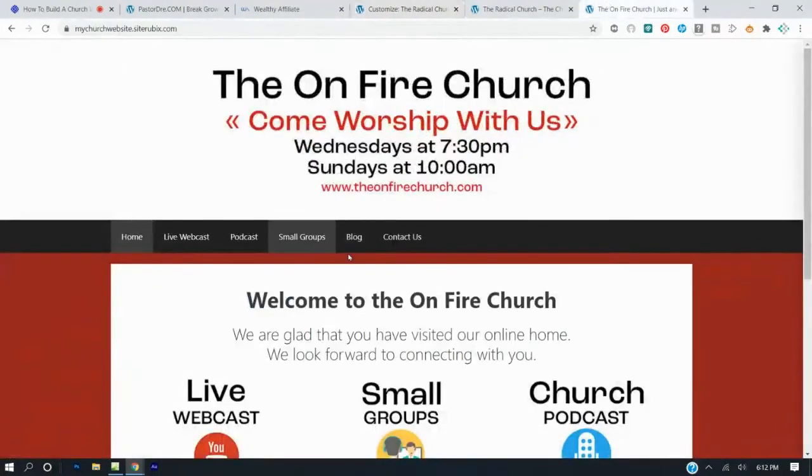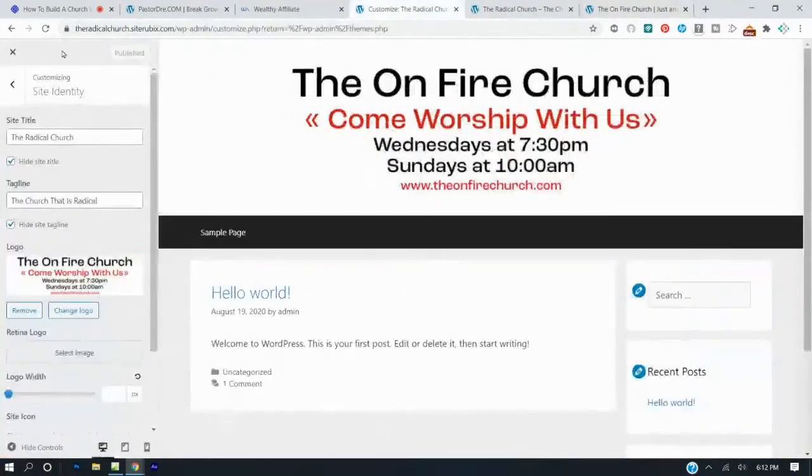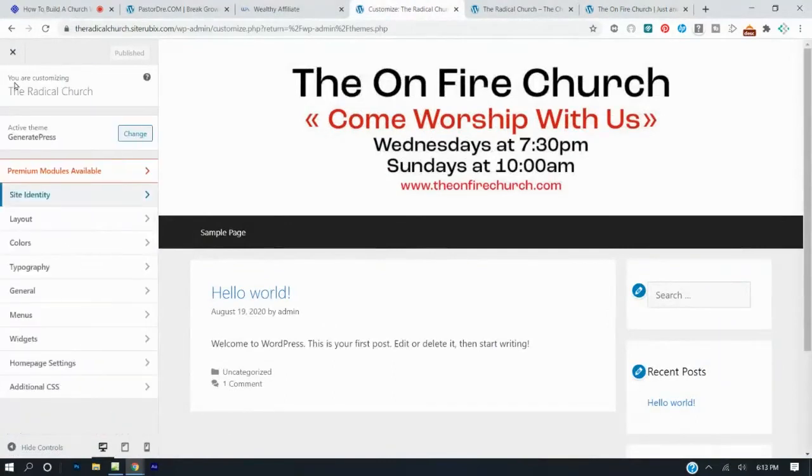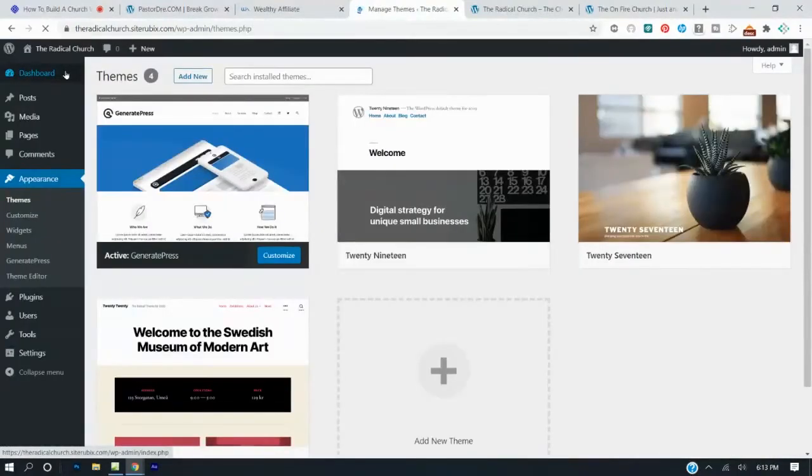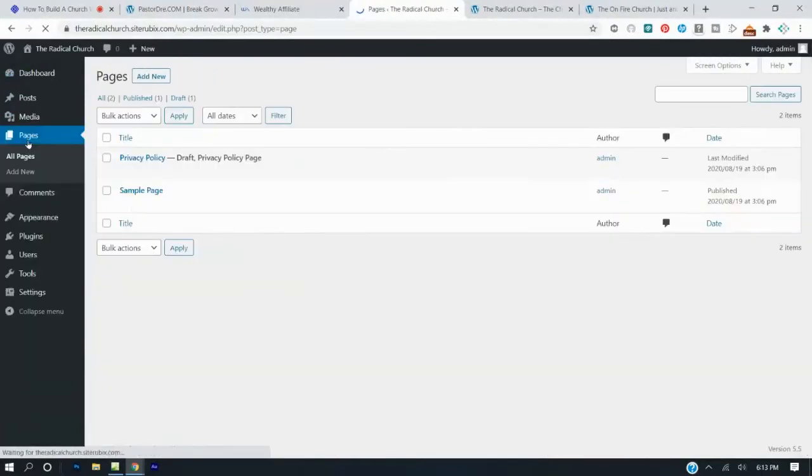All right, so now let's work on the second part. We're going to work on this menu right here. What I want you to do is go back to our dashboard after clicking here. Click the X. Now get used to that term dashboard because that's where a lot of the fun takes place, and that's where a lot of designing of your website takes place. Okay, so now go to Pages. Click Pages. And right now, we're going to put 5 pages on our website.